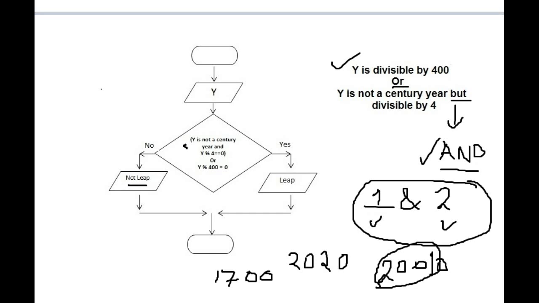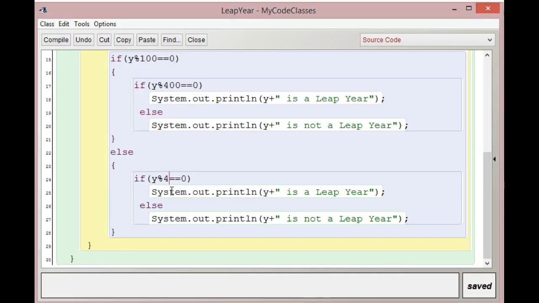So I will come up with a no as conclusion, and we will say that year 1700 is not a leap year. So in this case, we have seen how we have squeezed that whole big program where 4 branches were coming out, but 4 branches were actually resulting in 2 possibilities, whether it is a leap year or not. So we could squeeze it to one simplified flowchart where only one condition is there, but a compound condition definitely. That is only capable of deciding whether the year is a leap year or not in one single step.